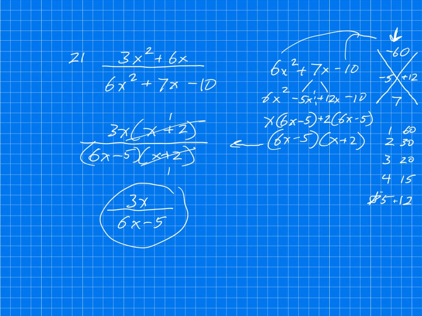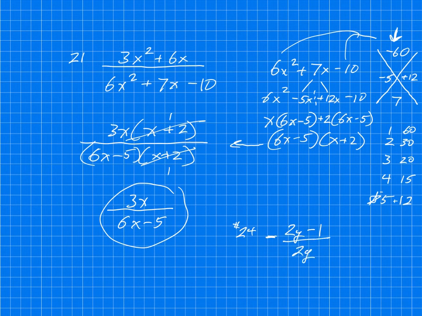Now, that means that you have one to do, and that would be number 24. And I'll invite you to try to do number 24 while I pause this, and I'll give you the answer shortly. Okay, so if you did number 24, your answer should have been a negative 2y minus 1 over 2y.